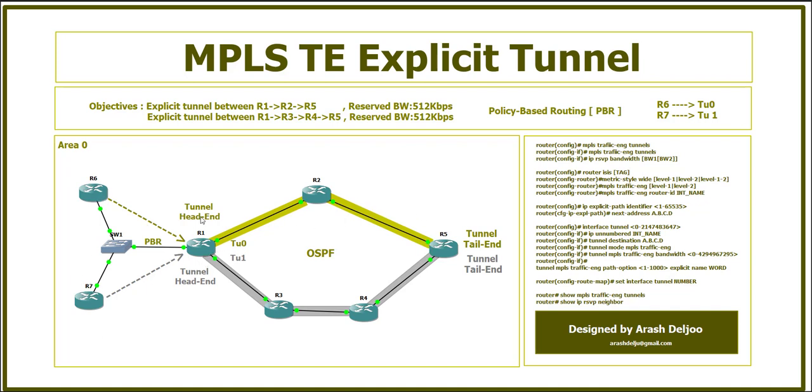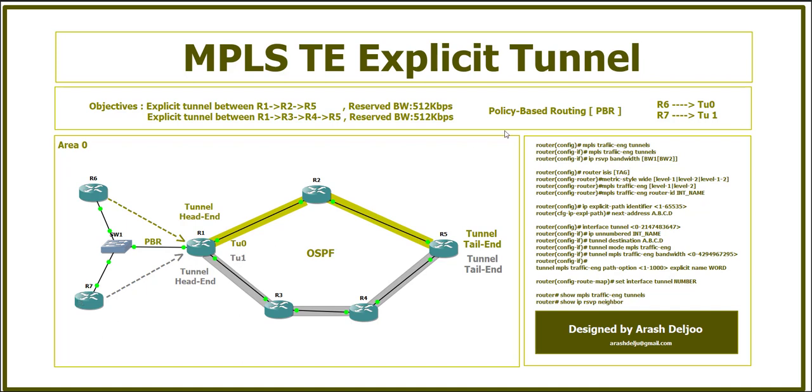But when you are configuring the tunnel in R1, we can use different tunnels for forwarding the traffic, for example from R6 and R7. You know that with static routing we can't configure two policies. For example, when you are configuring a static route in R1, with ip route 5.5.5.5 255.255.255.255 and then Tunnel 0 as the outgoing interface, this means that all traffic to the destination 5.5.5.5 should be forwarded through Tunnel 0. But we need to forward the traffic of router 6 through, for example, Tunnel 0, and the traffic of router 7 through Tunnel 1.